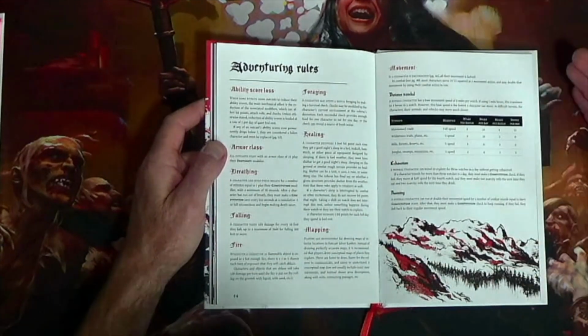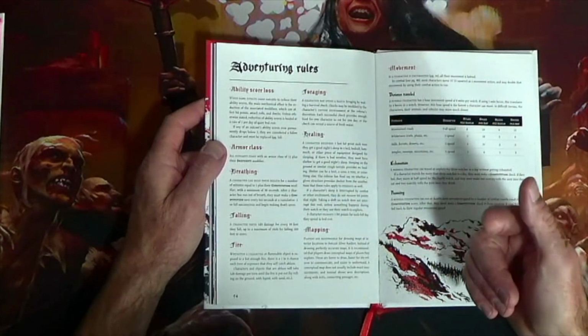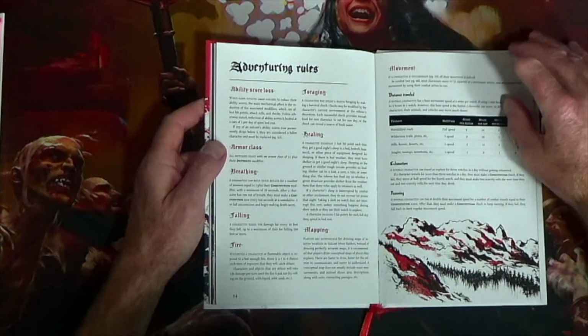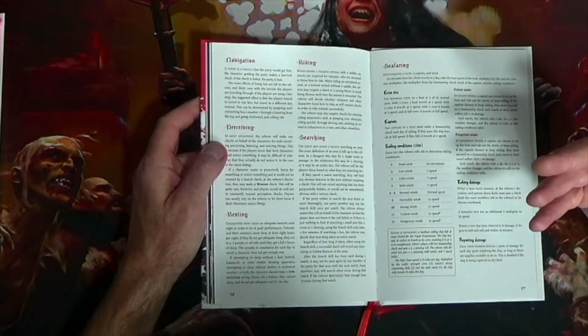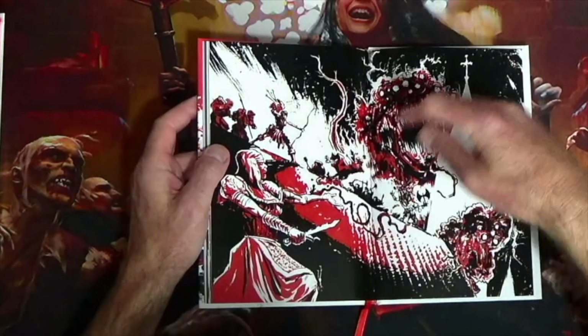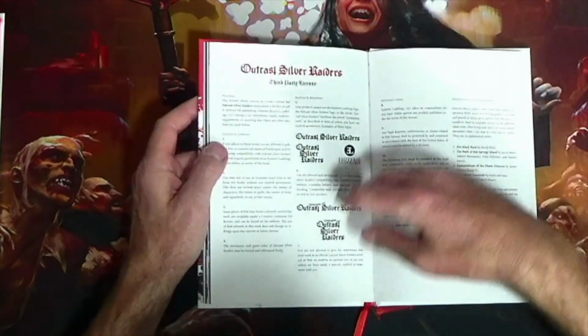These are just going to give you more detailed rules for certain things, such as breathing underwater, falling, fire, foraging, healing. Talking about mapping, someone should be responsible for mapping. Movement stuff, just really basic information for a player to have access to, and it's all listed in the back of the book. And more amazing art, just love it.